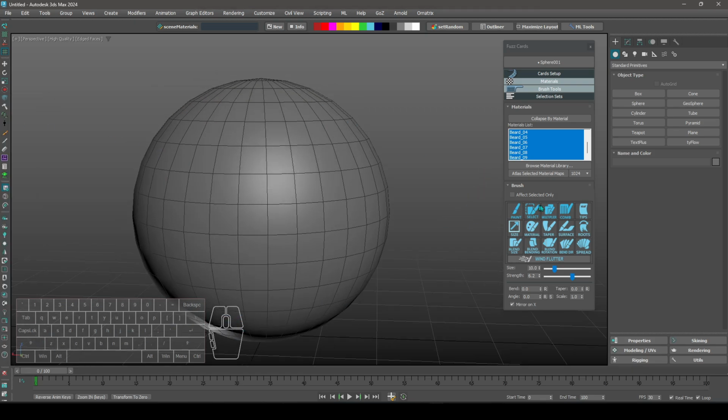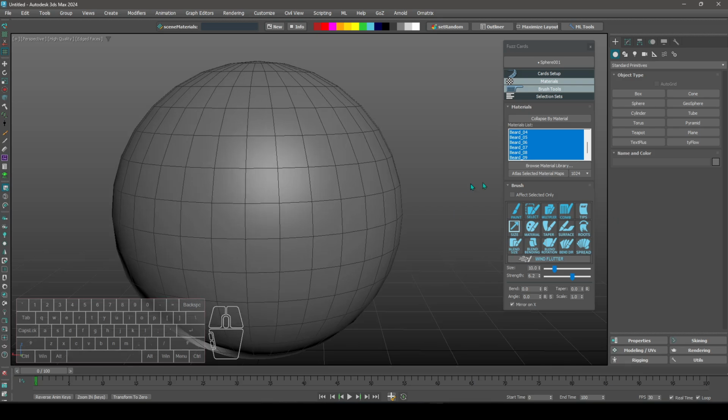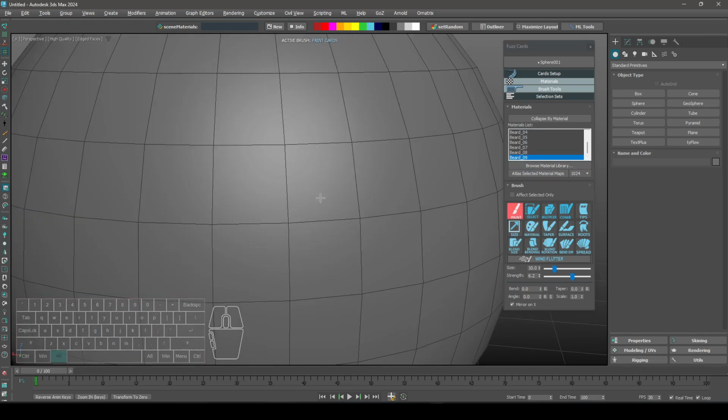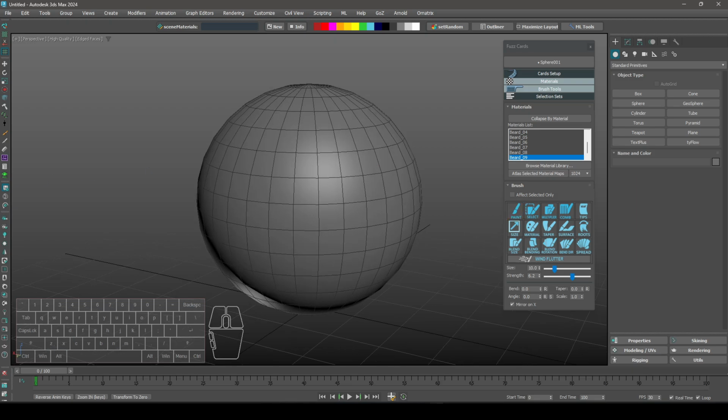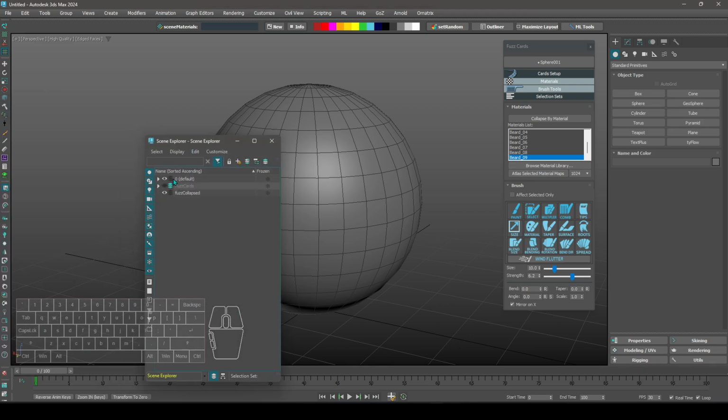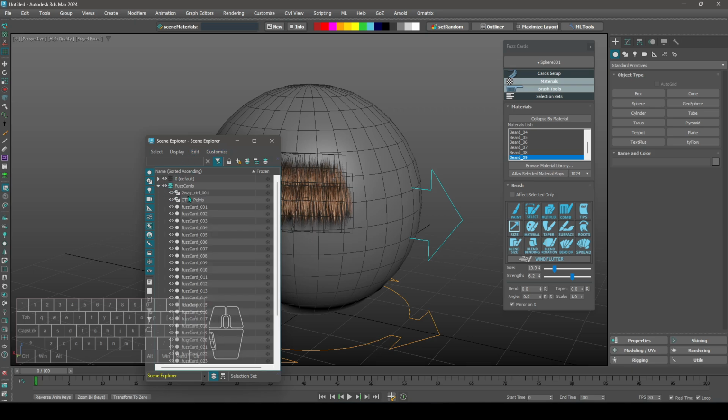Now let me show you the brushes. So like I said, you can paint like this. Oh, I have to make it visible.